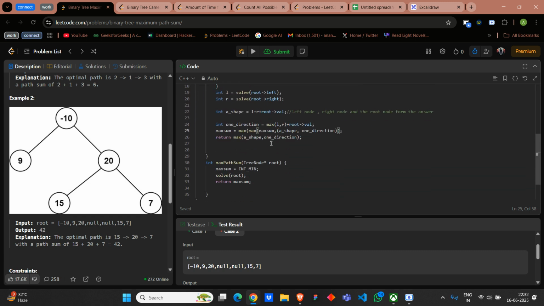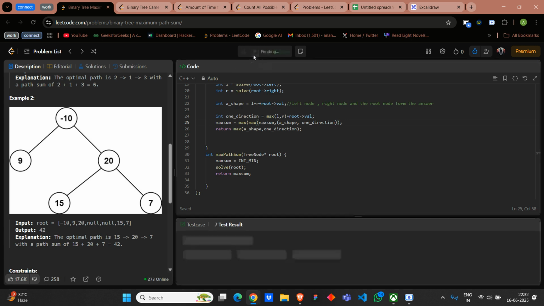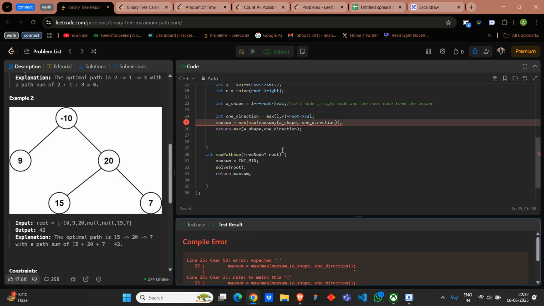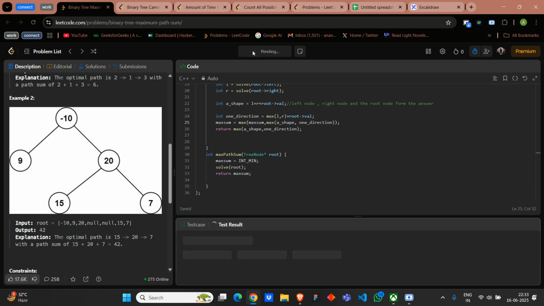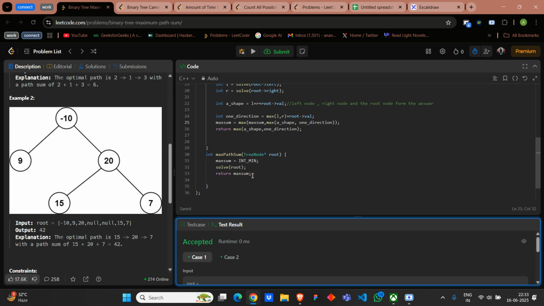Okay, the bracket is no longer needed, just a second. This compilation error, I knew that would be happening. Max of max sum. Okay, this is max of this. Now let's see what happens. Okay, it's working, I guess.